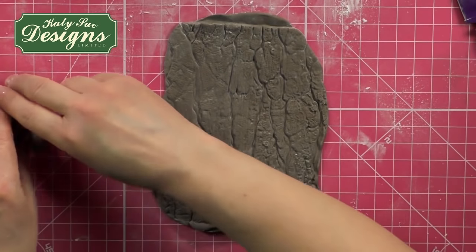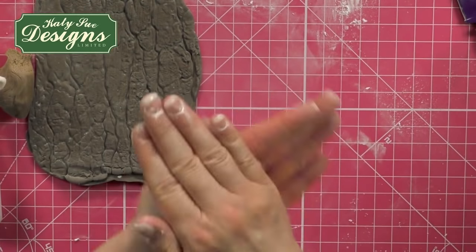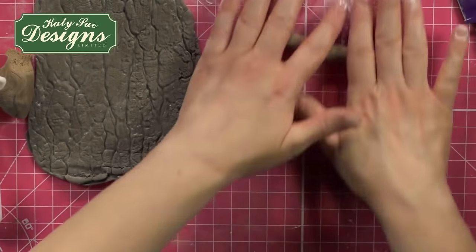So I'm just going to roll a small sausage, and this is going to give our tree some volume, some thickness, because we don't really want a flat tree.